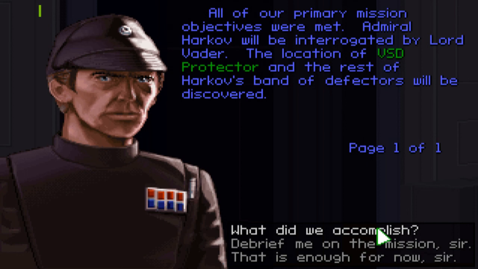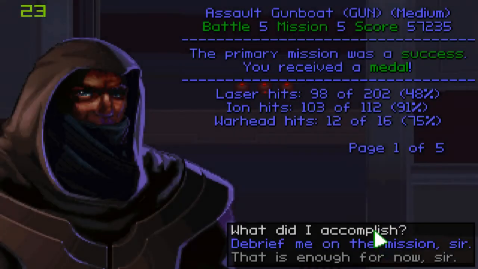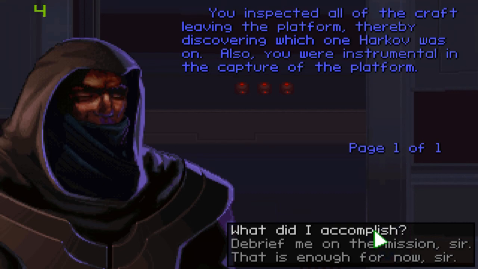Primary mission objectives were met. Admiral Harkov will be interrogated by Lord Vader. The location of Victory-class Star Destroyer Protector and the rest of Harkov's band of defectors will be discovered. You inspected all of the craft leaving the platform, thereby discovering which one Harkov was on. Also, you were instrumental in the capture of the platform.